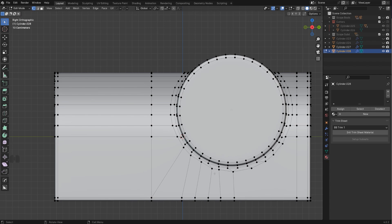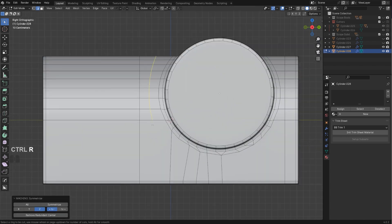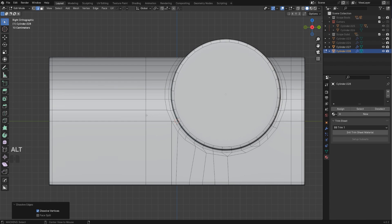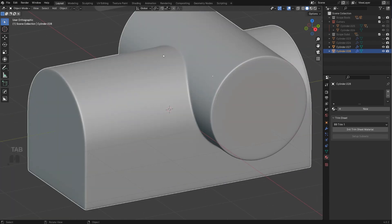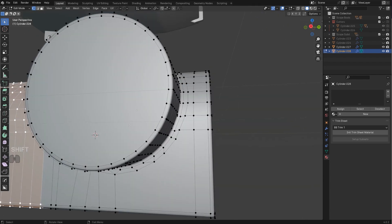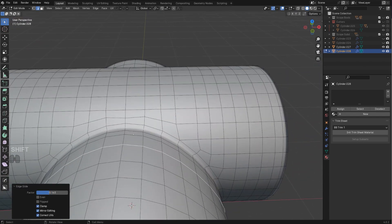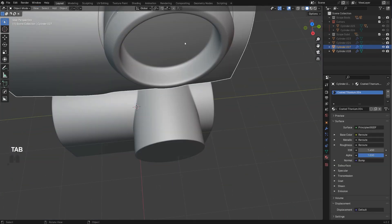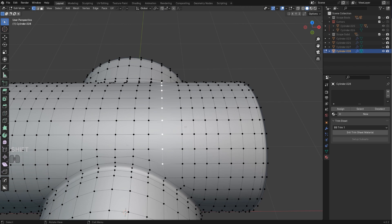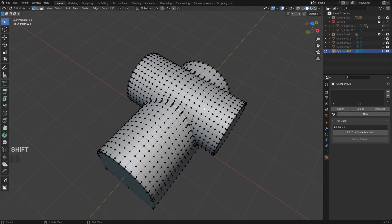The bottom is a temporary disaster. If doing it properly, run a loop like this down here, press C, A, and cut it. Remove this edge and run edges like this — they should gradually fade from a straight shape to a curved one. Same on the other side — make sure the topology is more or less even. Let's hide this for a second. Grab these verts and space them a little better — move one slightly right, one slightly left to create more even quads on top.